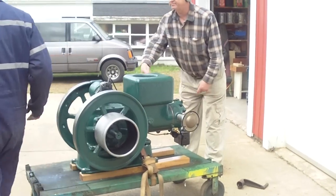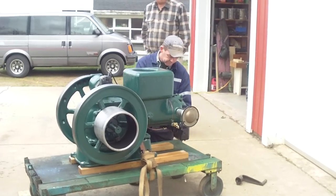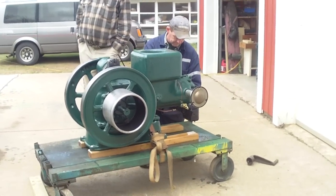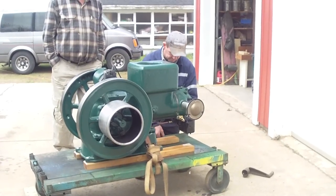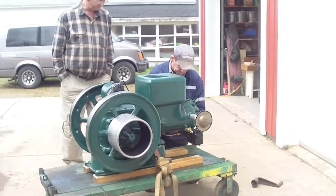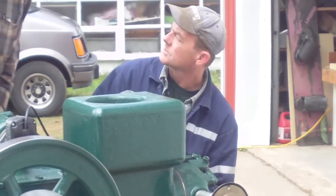Get any more on that throttle? Oh, yeah. And this time the head did not leak. Rich. 1/16? It's a Fairbanks.